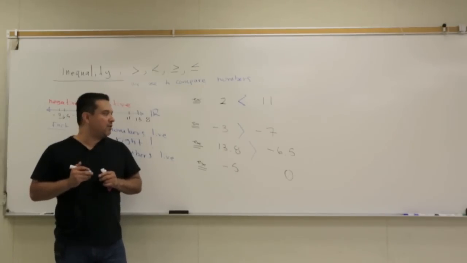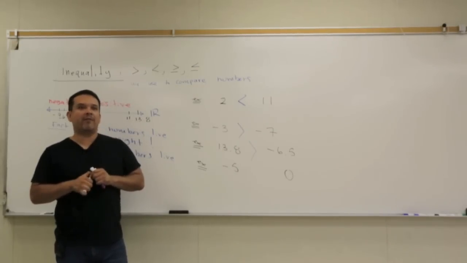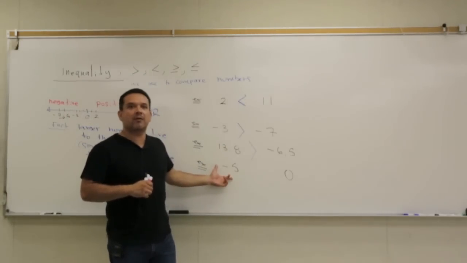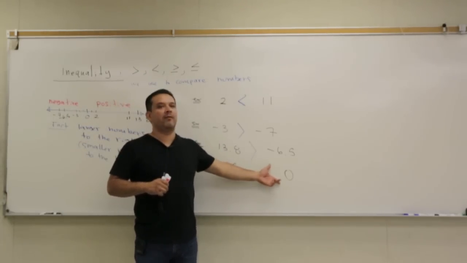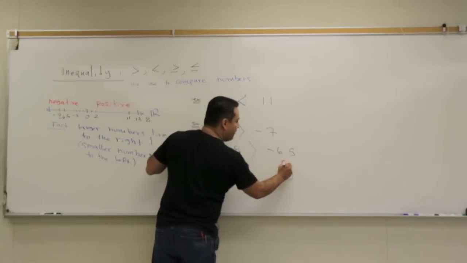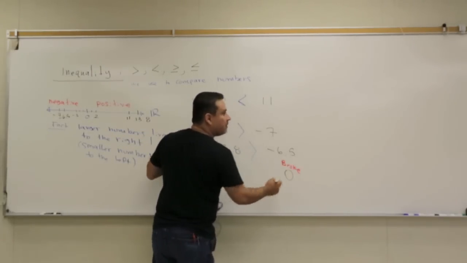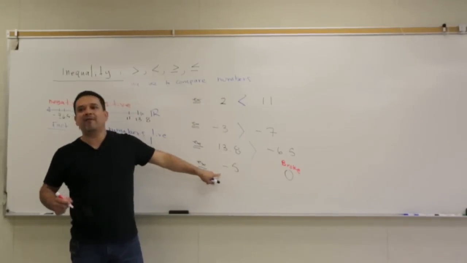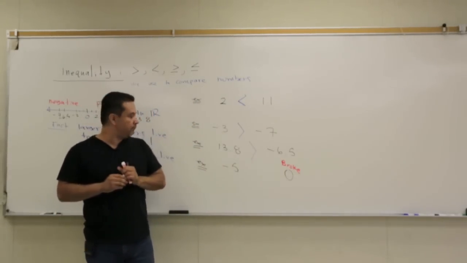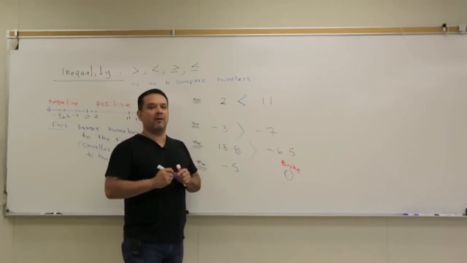What do you guys think? Which is a better situation? Would you rather owe $5 or would you rather be broke? Right? What does being broke mean? Broke means you have no money. So which situation is better? Owing $5 or being broke? What do you think? You'd rather be broke?